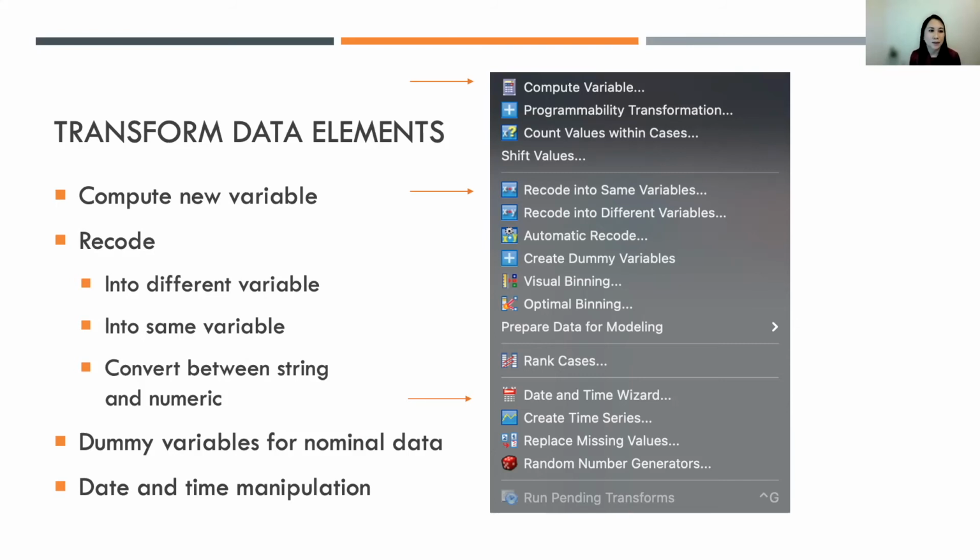And then date and time manipulation is also a good tool to use. This is when you want to create or calculate things like length of stay between your admit and discharge dates, for example, or other things. You can do that with date and time manipulation. These calculations you can also do on the front end during data entry with things like REDCap. So you can have calculated fields when you have two dates input together, and you can calculate the difference between them.